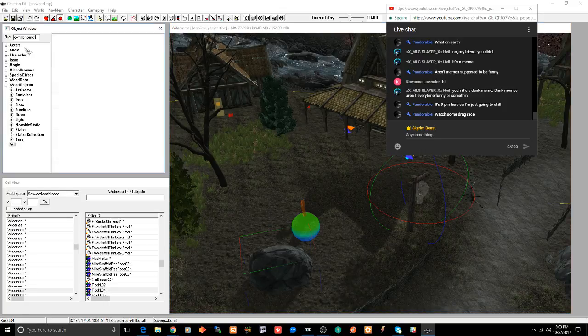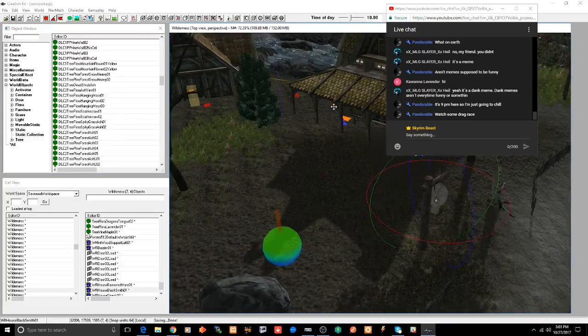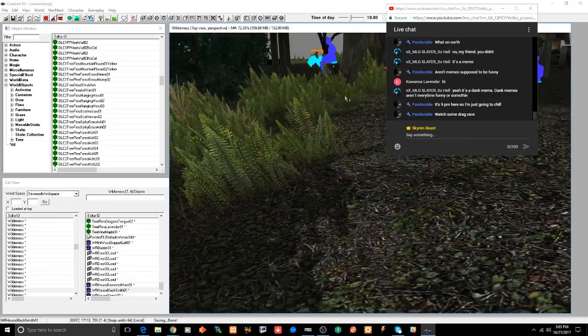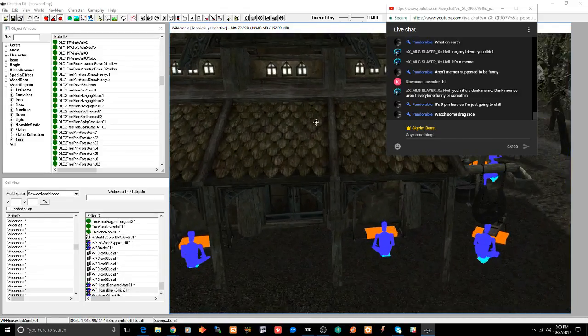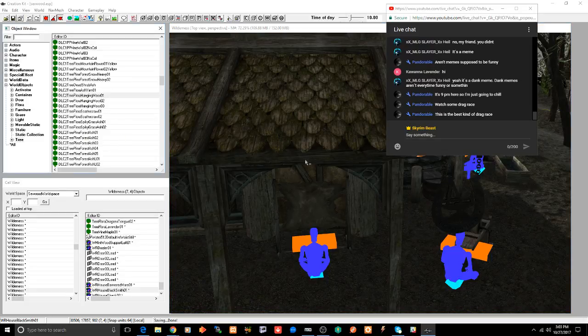Give me some more trees to dump in here. What else do we have? Yeah, I can put some hanging moss up here. Where'd it go? There it is.